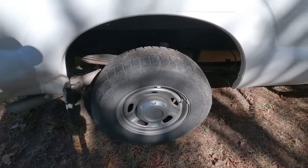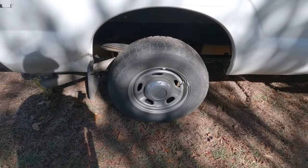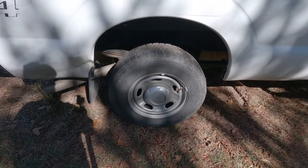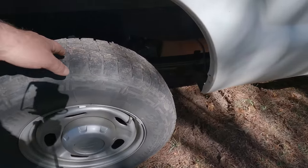Weather's great. And when I get the building, don't be expecting this thing to get finished out right away. It isn't gonna happen because I have one major expense coming up sooner than I would have liked, and that's tires. This brand is called Crosswind. I didn't know he was putting these on, because I had these on the car and they only lasted 6 months. These have been on a year, just a year, and with 12,000 miles on them. And there's just nothing left of the tread, hardly.